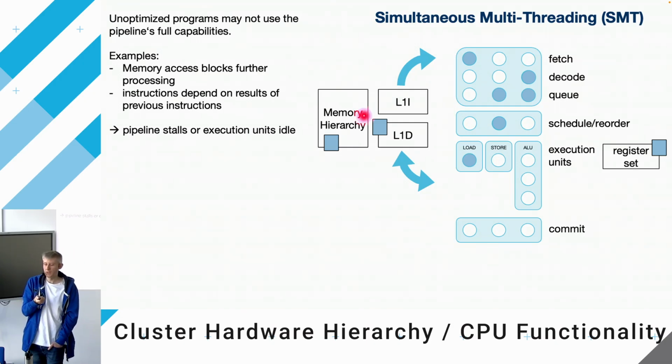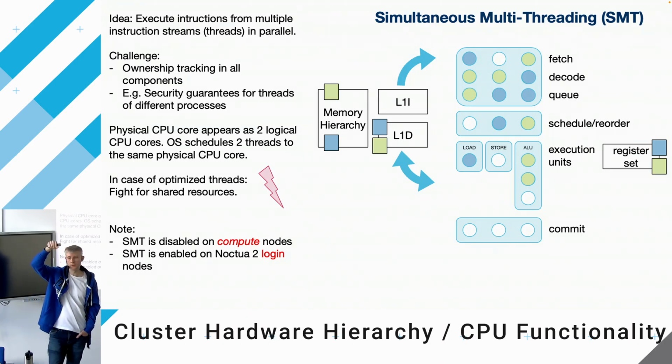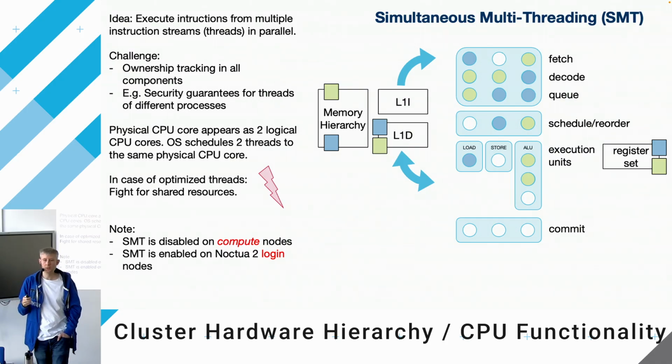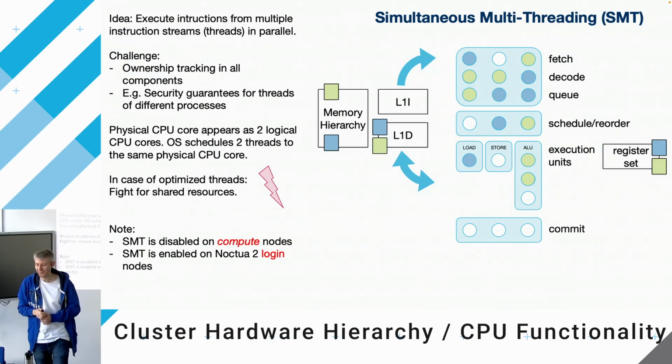But then we also have to ensure that everywhere something is stored that belongs to a thread, for example the registers or the cache values, we have to track whether this data belongs to one thread or the other, because this is also a security issue. One thread shouldn't be allowed to access the data of another thread. It could belong to a different process. For example, one process is your browser, the other process is your password manager. There's a security conflict there. Therefore, the CPU has to track which data belongs to which thread.